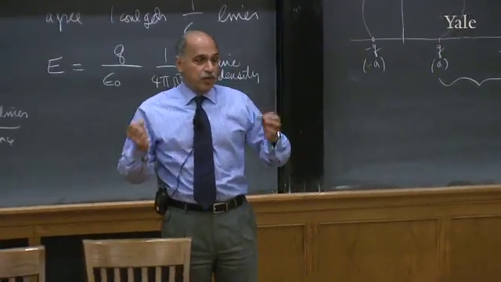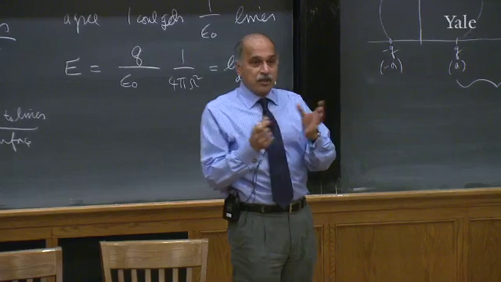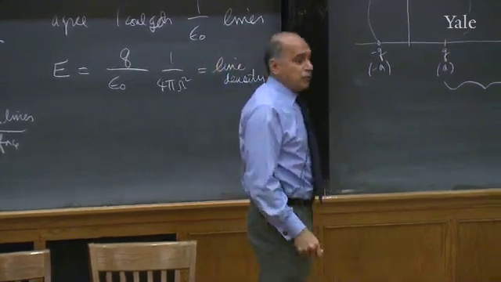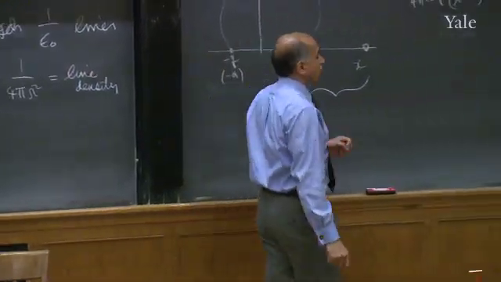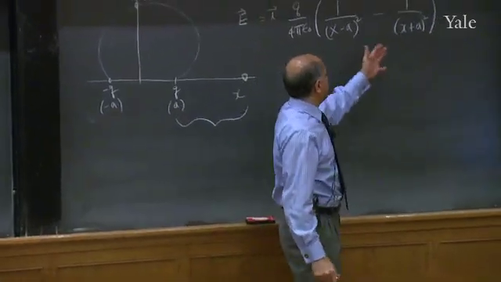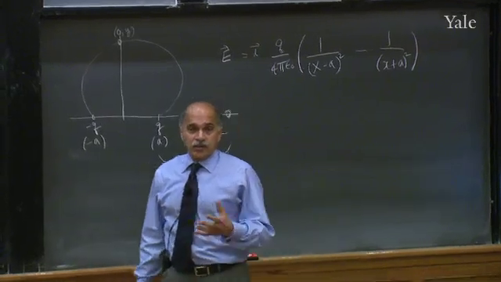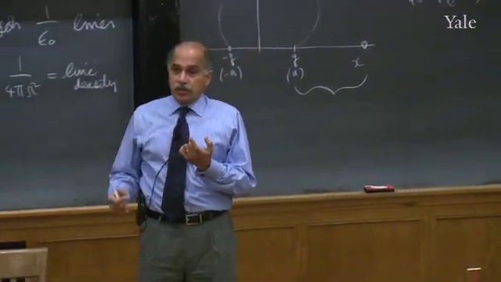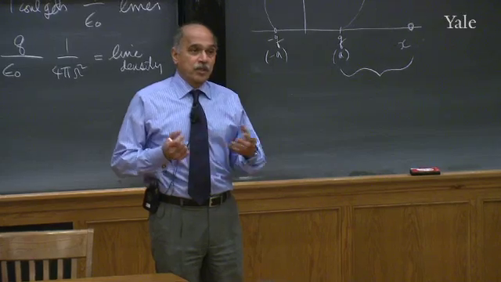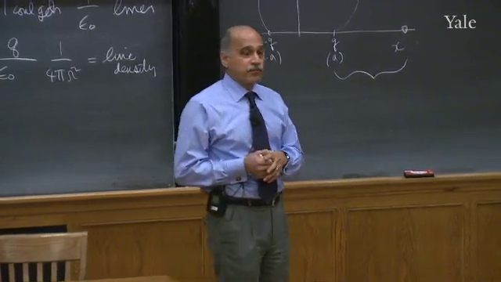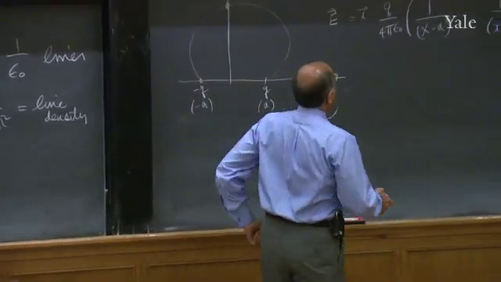If a is equal to 0, you get 0. If a is equal to 0, the two guys are sitting exactly on top of each other, you will not see them. So you see them only because they're not on top of each other. This whole thing fails to be 0 because this a is not 0. And you can understand why. The minute a is not 0, you're closer to one of the two charges, so they cannot really cancel each other. So you've got to manipulate this expression.